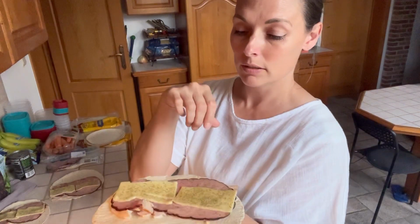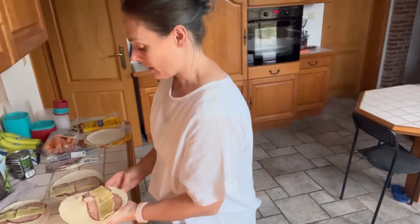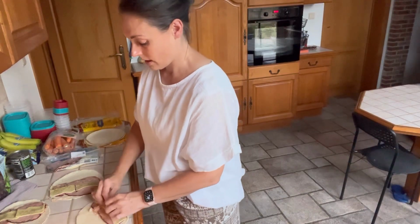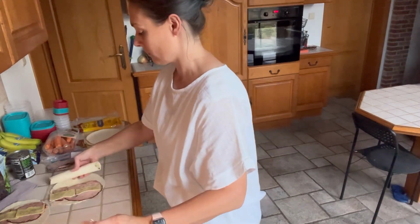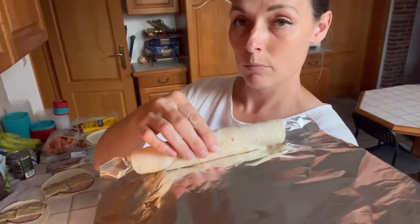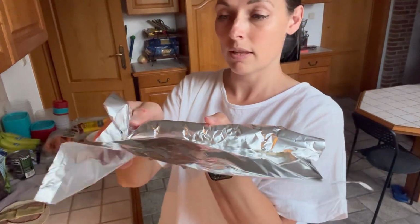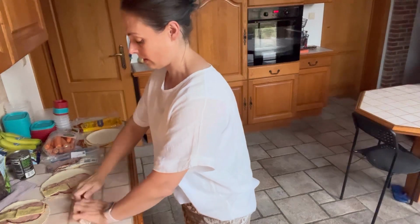So I always do a little bit of seasoning on mine. This is dill and just a teeny bit of sea salt. So I'm gonna take this guy and roll it up, and then move this tinfoil over here so you can actually see it. Put the wrap flat side down, roll that guy a little bit forward, and then close your ends like that so nothing falls out. And then finish rolling that sucker up, and that sucker is not going anywhere.